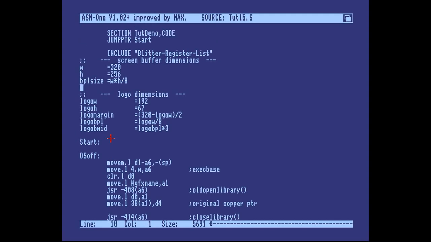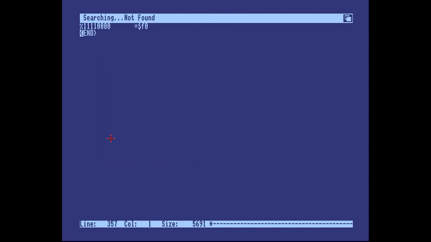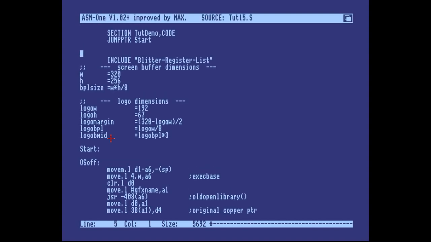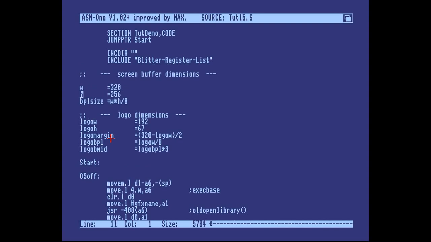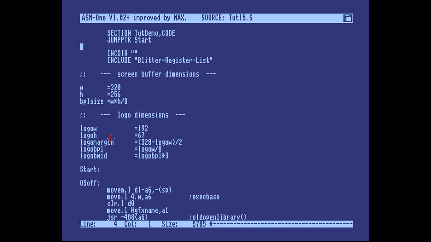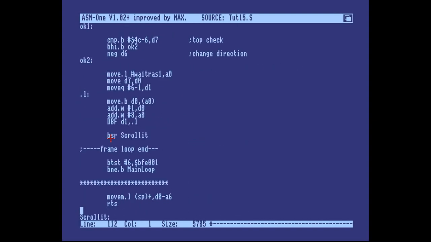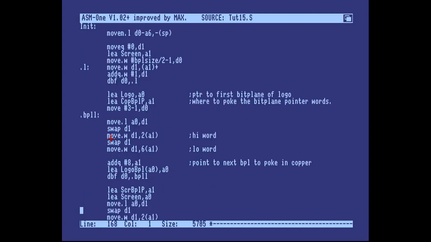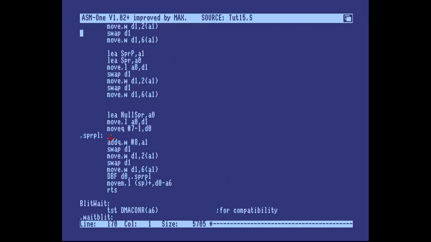When you're including stuff, in some ASM1 versions or under certain circumstances, you need to put one of these at the top of your source so that you get relative paths working for your include files. I don't know if it's a very commonly known thing, but it's good to know. So now our source became smaller, and that's basically it.